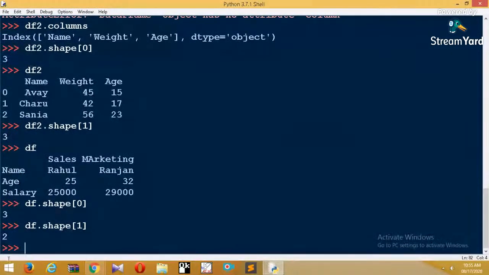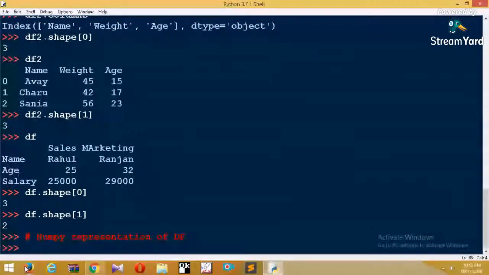Okay. Now I will switch to the next topic, that is NumPy representation of data frame. What does it mean actually? Just like if we create one array, let me create one array, ar equals np dot array. We know that using this array we can create any data frame.